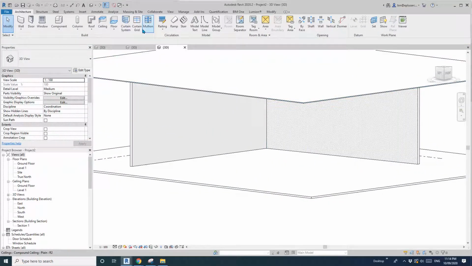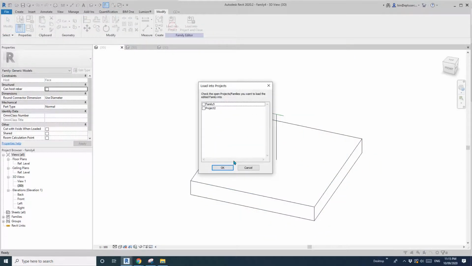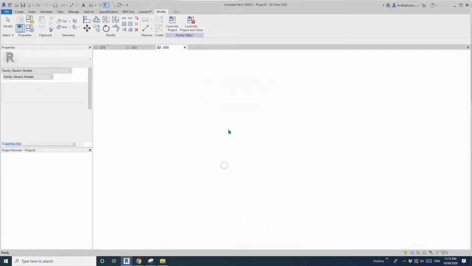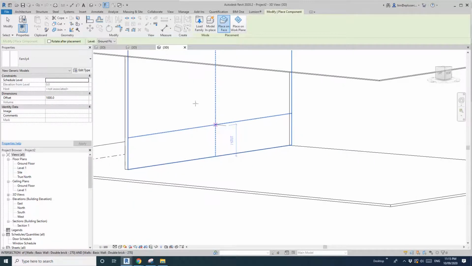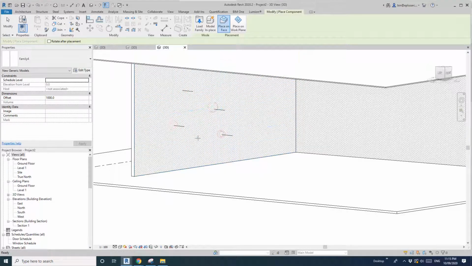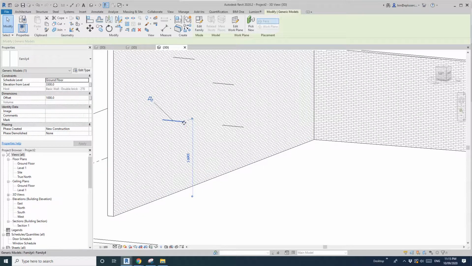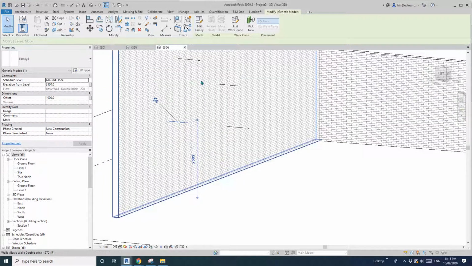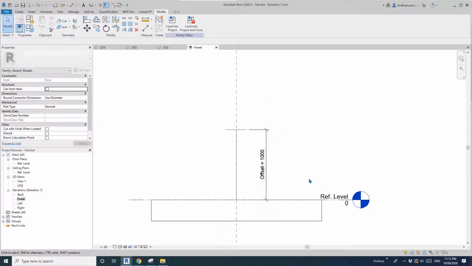So let's go back to the first one. Load into project, and then we will have this. See the line. This is a face-based family. We can place it on this wall, and if I select them, oh, actually I can't pick that. So let's edit this family. Go back to front view.